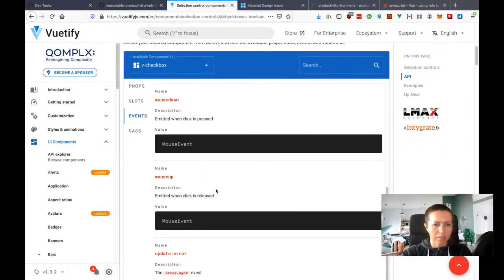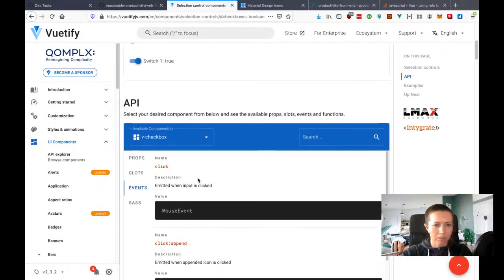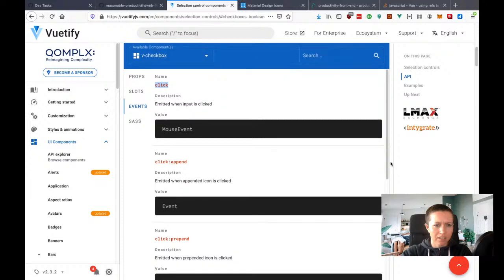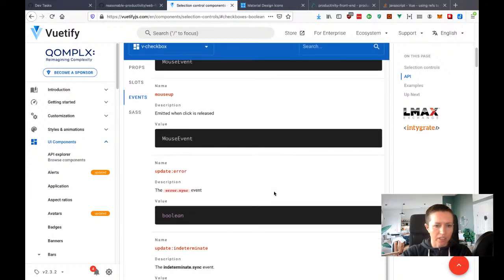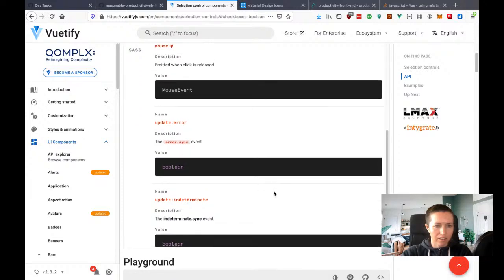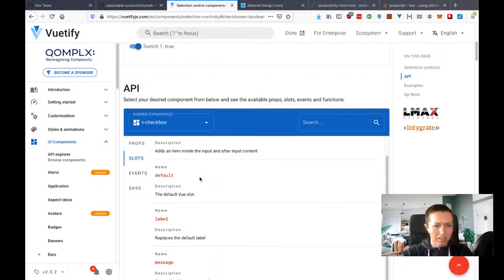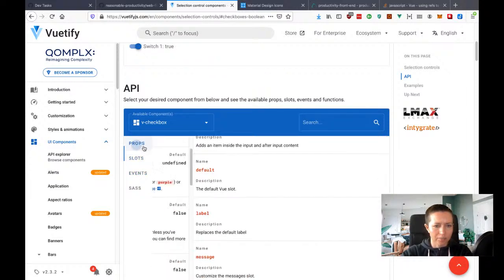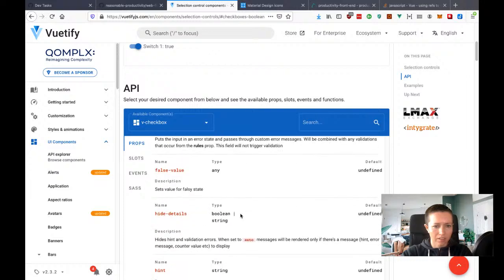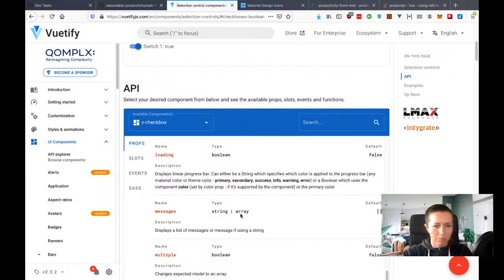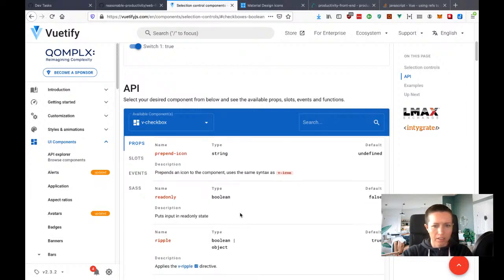So I guess it's just a regular @click event. When you click the checkbox, then it gets updated. I thought there would be like an unchecked or something, but I guess it is click. Slots. All right. Description, input value, loading. Yeah, that's fine.